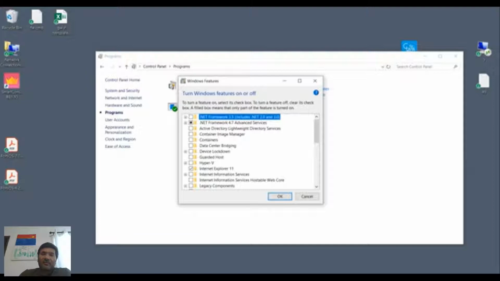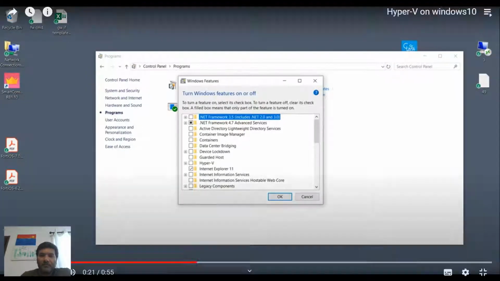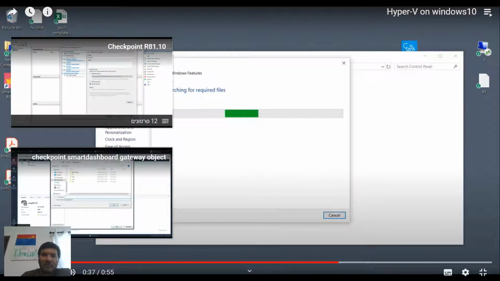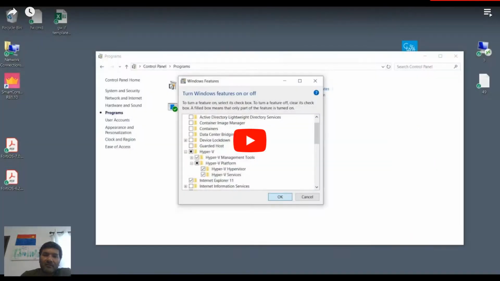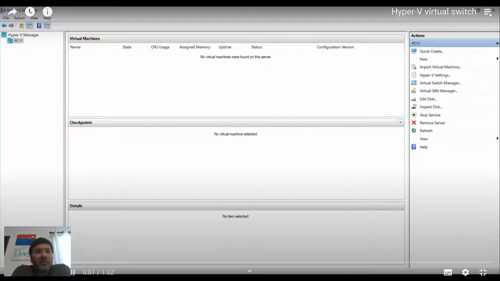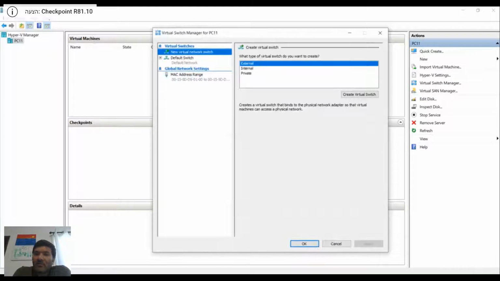I will select Hyper-V and continue. When the installation finishes, we will have to reboot, and it's done. Now that we have Hyper-V, we will open the console and configure the virtual switch.